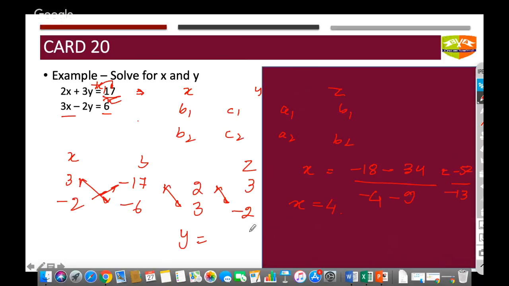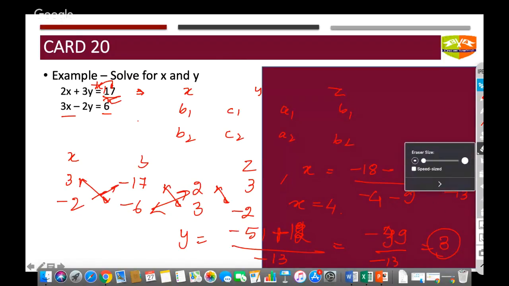Now y would be this, so minus 17 minus 3 is minus 51, and minus minus is plus 8, divided by this remains minus 13. What happens over here is, this is minus minus plus 8, so minus 51, and this is minus 12 plus 12, so this comes out to be minus 39 divided by minus 3, so this comes out to be 4. Minus 6 into minus 2 is plus 12. So let me write it as plus 12, so this is minus 39 divided by minus 3 is 13.